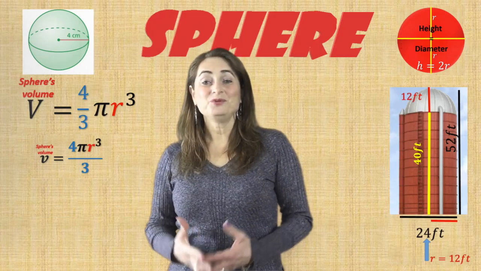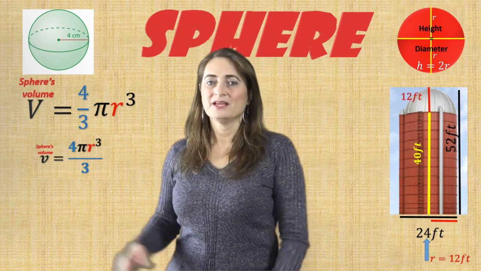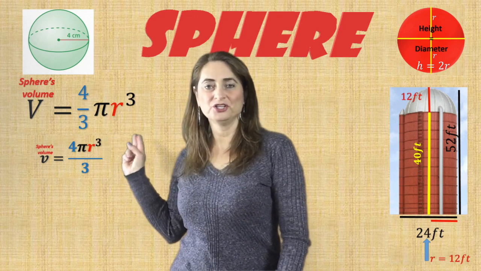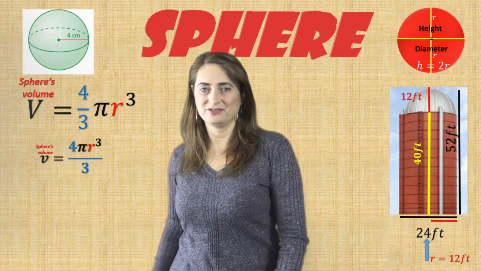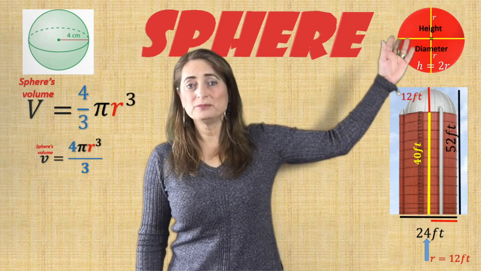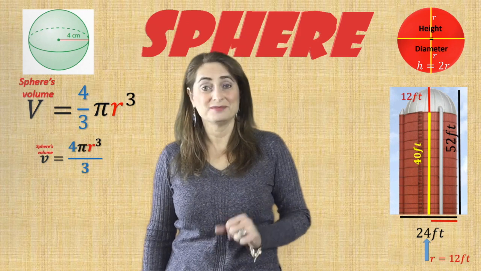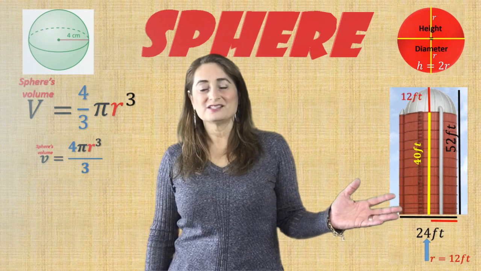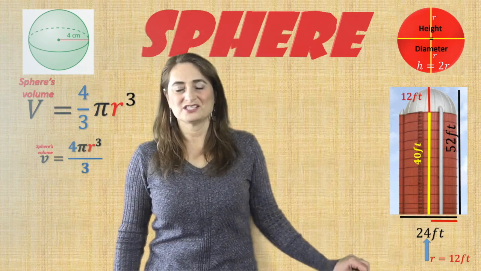In today's lesson, we were able to find the volume of a sphere from a cylinder. And we were able to write the volume of a sphere as 4/3 pi r cubed, or rewrite it as 4 times pi r cubed, all divided by 3. We know that there isn't a height for the sphere. What's special about it is that the diameter, or 2 times the radius, is the same as the height of a sphere. We were able to find the missing dimension, like the radius of a sphere, or finding the volume of a composite solid, just like this one.